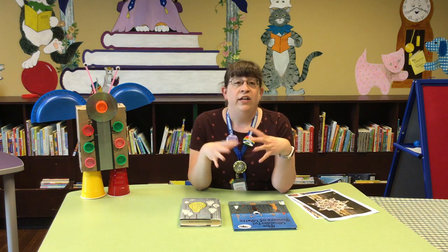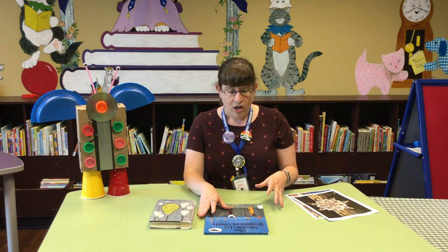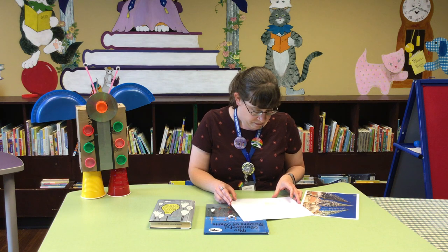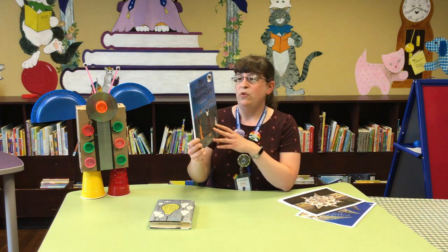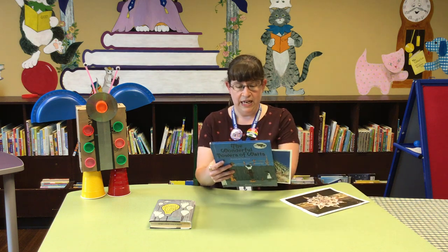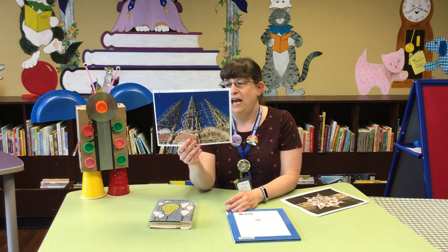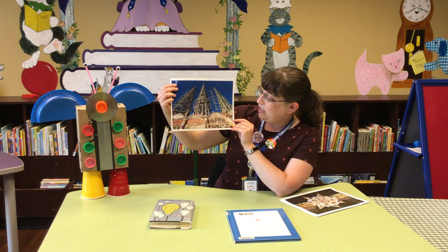The real-life art extravaganzas that inspired this particular project were made by two guys. One of them is named Simon Rodia and the other one is named Hampton. The first guy, Simon Rodia, he's most famous for the Watts Towers. He was a construction worker and he was known for going all over town and collecting porcelain and seashells and broken bottles and all kinds of things, and people couldn't understand what it was he was making. Well what he made were 99-foot towers that became known as the Watts Towers.